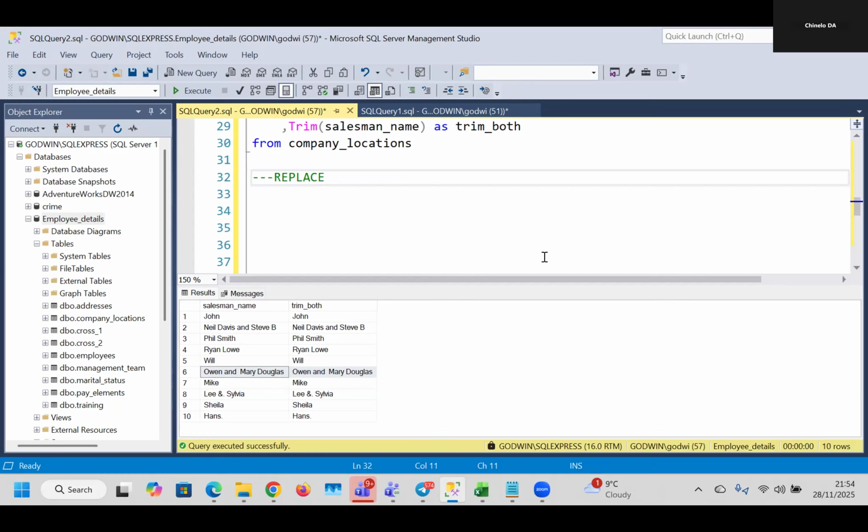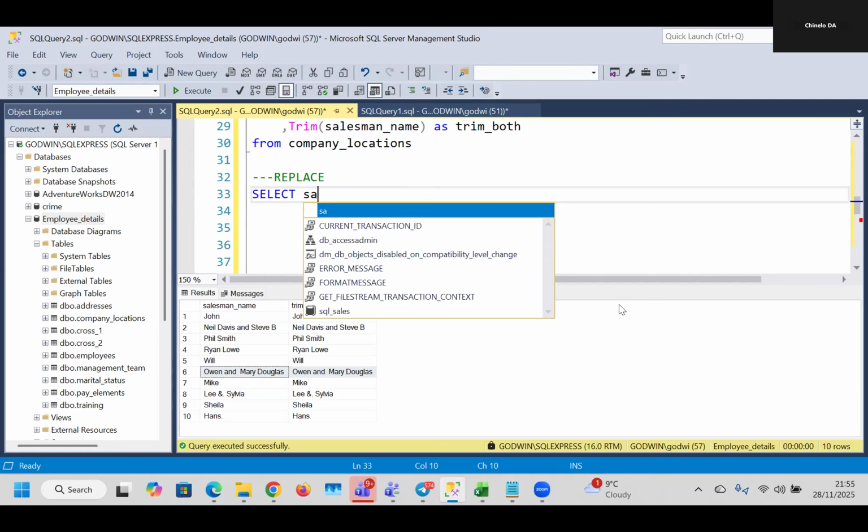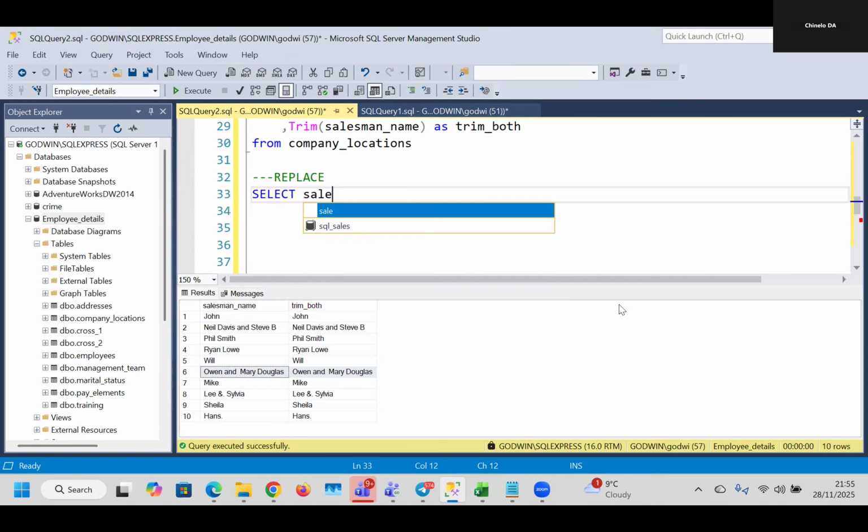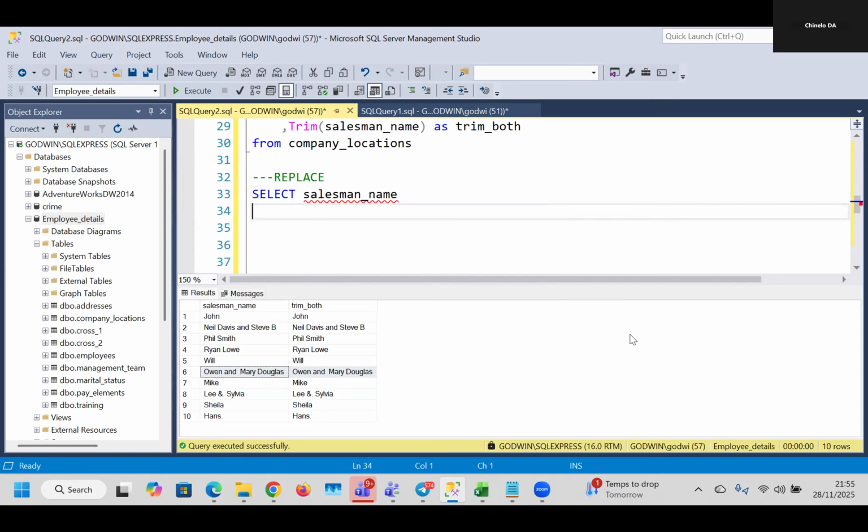So again, let's see. We're not going to use trim this time. We're using select salesman name. We want to replace the spaces, the double space.